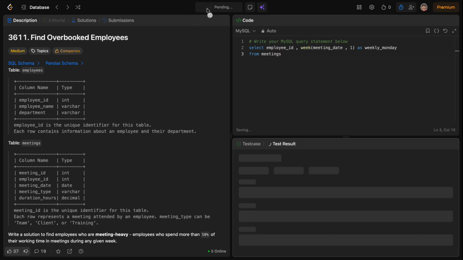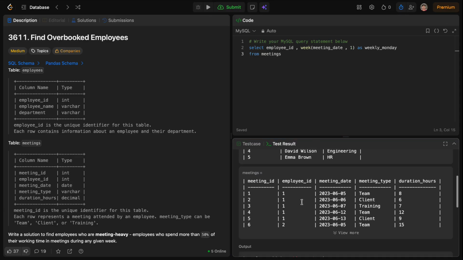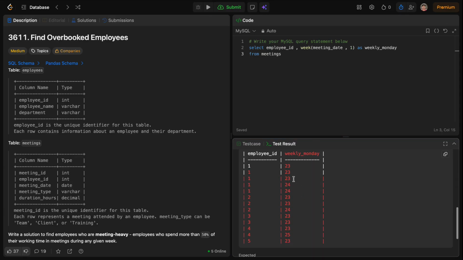Now run this and see what it returns. It gives us the week number for each employee ID, like the upper 3 is week 23 and later is 24, then different values for different employee IDs.